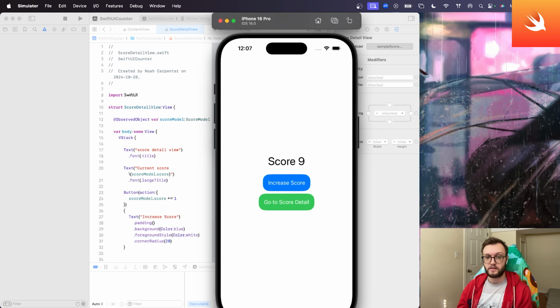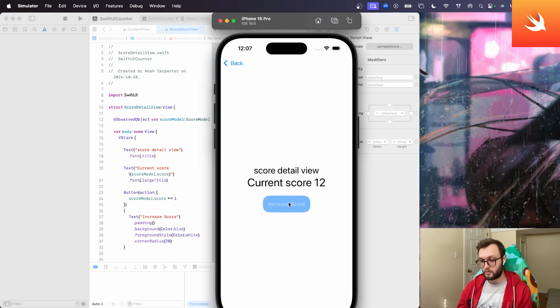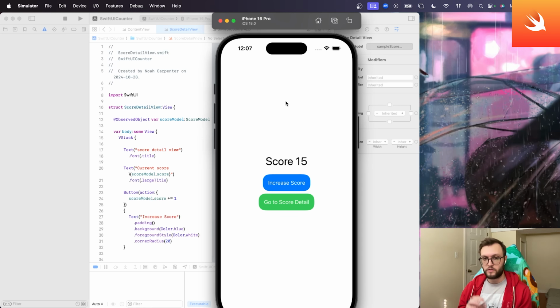So we can see, basically for our purposes, when we use the observable object, it allowed us to get the same result as when we're using the binding. But again, if you're planning on using this data across multiple views, maybe this is something that's consistent throughout your entire app, instead of having a parent and a child, you might want to use that observable object. It's up to you how you want to use and pass along and access that data.